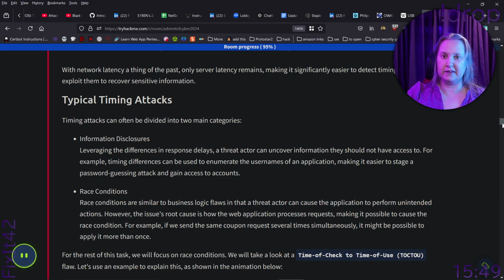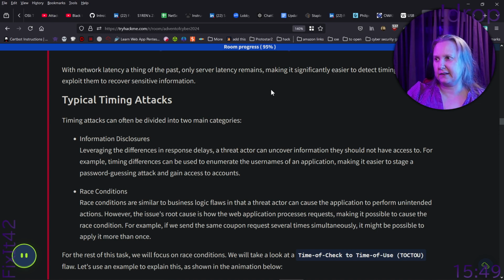Since we send them in the same request, there will be no time difference there. I mean, the network delay won't matter. With network latency a thing of the past, only server latency remains, making it significantly easier to detect timing issues and exploit them to discover sensitive information.